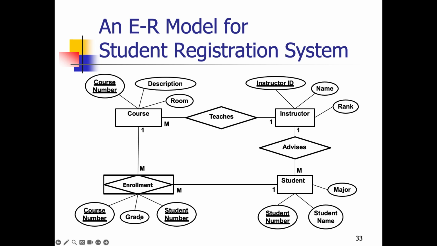So what would be the primary key here in the enrollment table? Yeah, it's course number and student number. So it's not always the case that we have one attribute as a primary key. Sometimes you can have more than one attribute identifying your primary key. So the primary key for this table will be course number and student number. We'll call it a composite primary key, and we'll discuss it later.